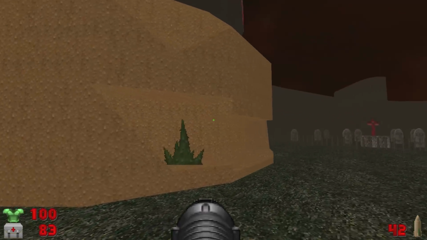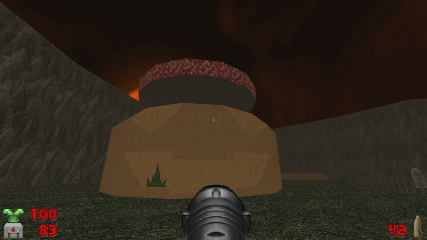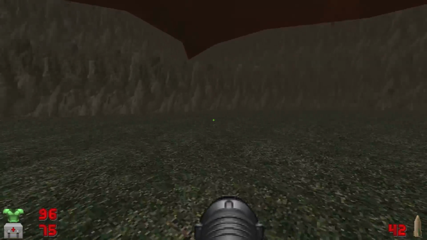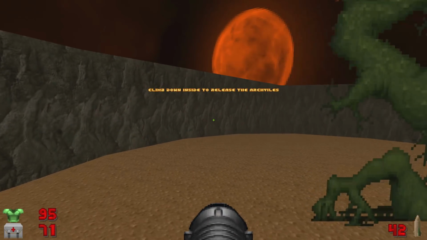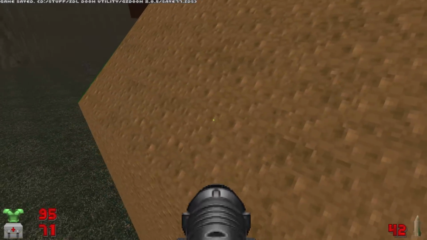Killing the Hell Knights opens up the giant Pumpkinhead, but it's not as simple as walking up to it to enter it. Instead, you have to go and find a teleporter somewhere else on the map in order to get inside. I found this a little unnecessarily faffy, just trying to backtrack to where I thought I maybe saw a teleporter earlier, and the sprawling nature of the map here doesn't really aid it in readability.